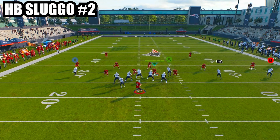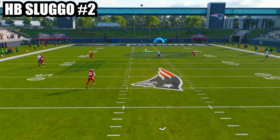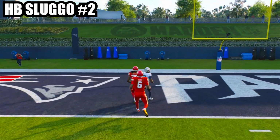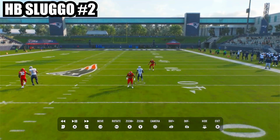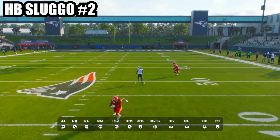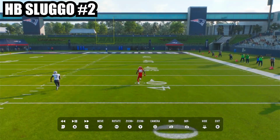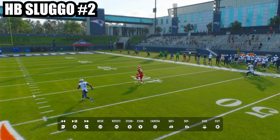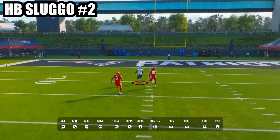And what you're going to see here is when I snap the ball, if we have enough time in the pocket, we're going to have a wide open throw to the seam streak up the middle of the field for a one-play touchdown. So when I go into the instant replay, what you're going to see here is that this seam streak will run into the middle of the field, which is the vulnerability of cover 2, while this streak will also be on the sidelines. So this deep half stays in the middle here because you can't guard both receivers. This leaves this receiver up the middle wide open for, again, a massive one-play touchdown.